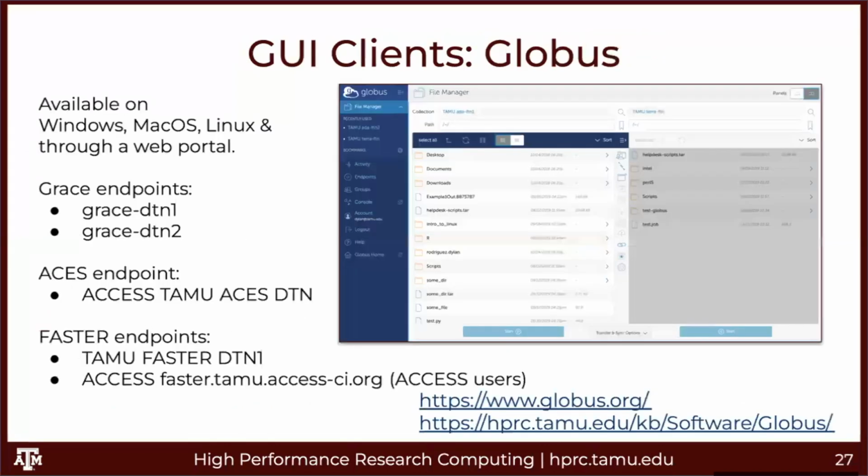And there's also Globus, which we recommend. We have our endpoints set up specifically for Globus that use these data transfer nodes. And Globus is a very great resource because it's available on all the operating systems if you want to use Globus Personal, which you can download. But you can also use it through a web portal, so it's very easy to access. And it uses, as I mentioned, our own endpoints. So for large data transfers over 100 gigabytes, Globus will be the best choice.